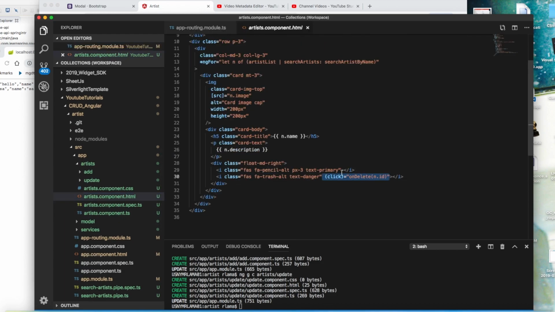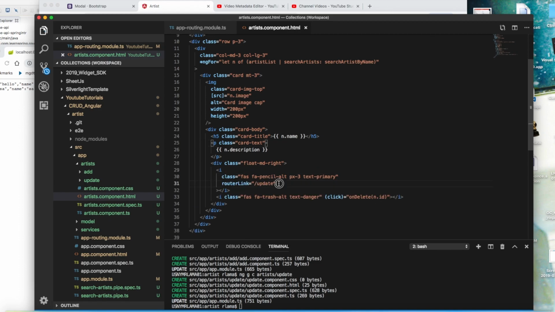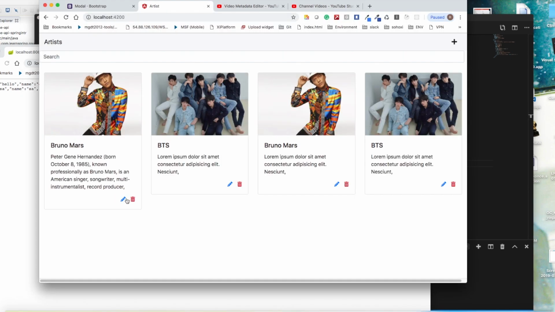So on click it right here, I can use the on click and send it from the function also. Maybe I can also send it straight from the router link, slash update and slash. Not sure I can do this, or I have to concatenate with this. Let's try it out. I don't think I could send it like this, but let's give it a shot. I can use this. Wow, that's crazy.